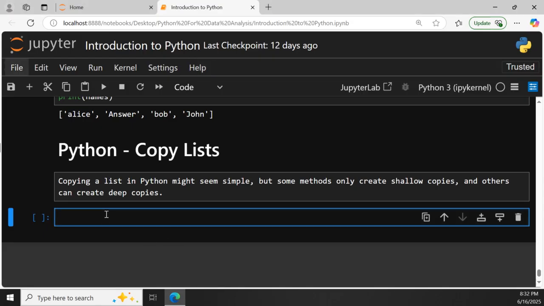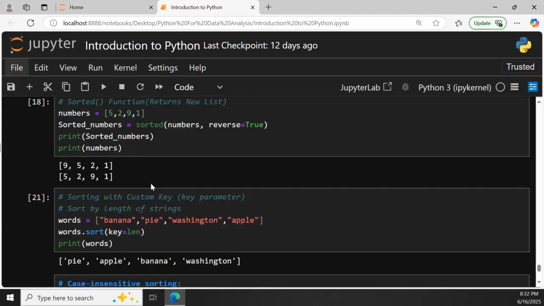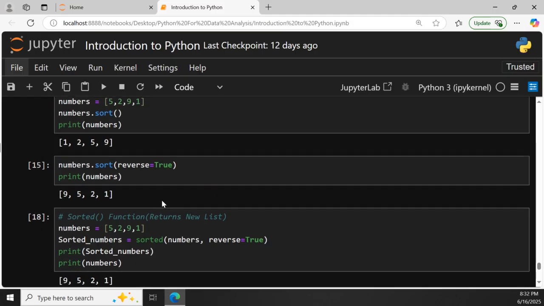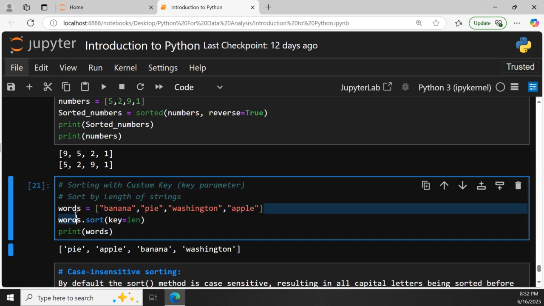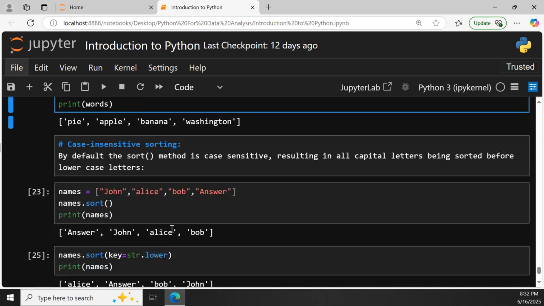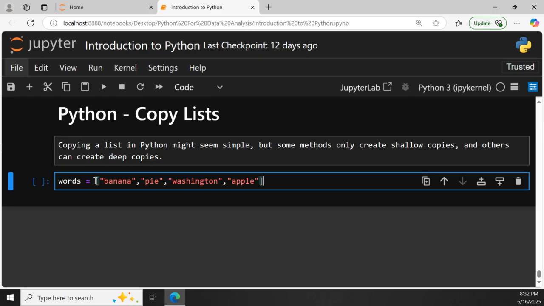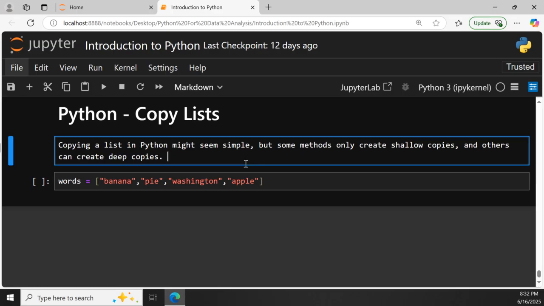So let's look at some examples of copy. Let me pick the names list I used before. This is a list, and I want to make a copy of it. It's very simple: you use the copy method.